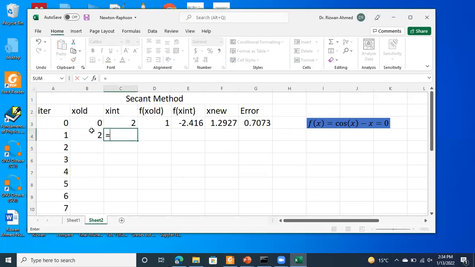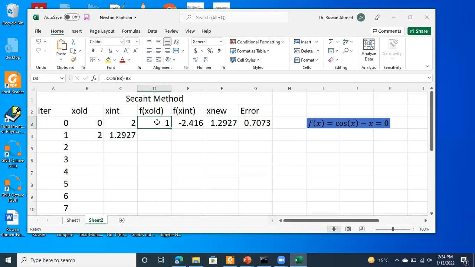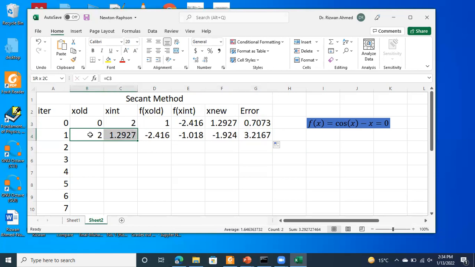And x intermediate will take the value of x new, and that's it. The rest will be the repetition of calculation. So I first repeat this calculation for the second iteration, and then can repeat all the calculations.